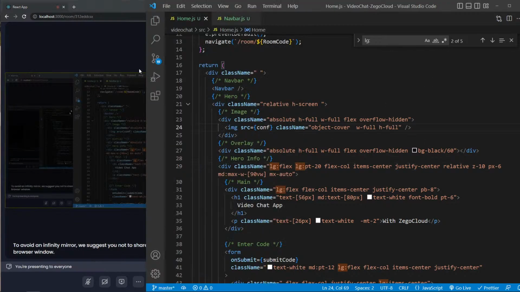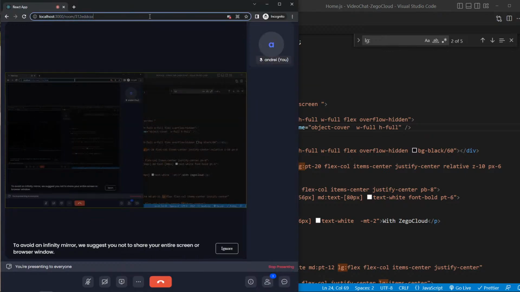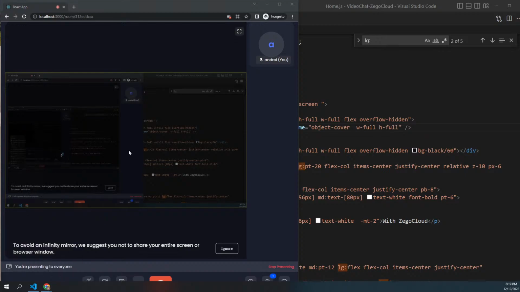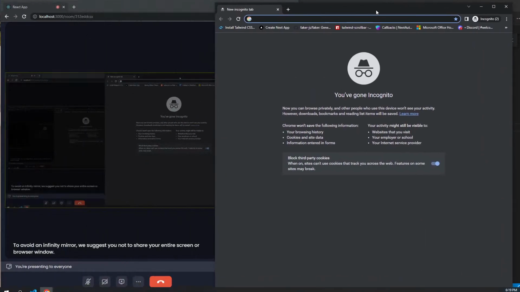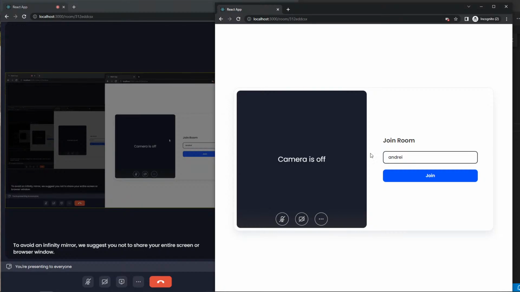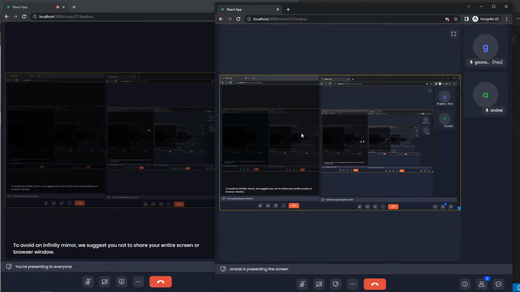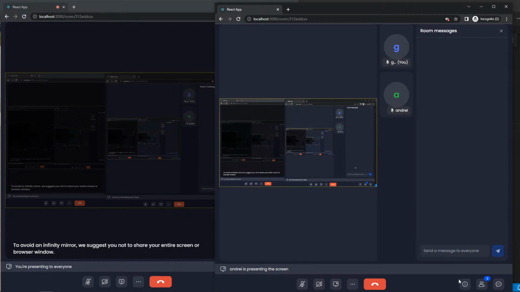So if you go on incognito and create another user, so if you go here and paste this in and go for example with a different name, so this will be Alex, this will be Goose, like this. Join, check this out. So I can see his screen, you see this, and we can chat as well. You can see we have two persons, so Goose and Andre.